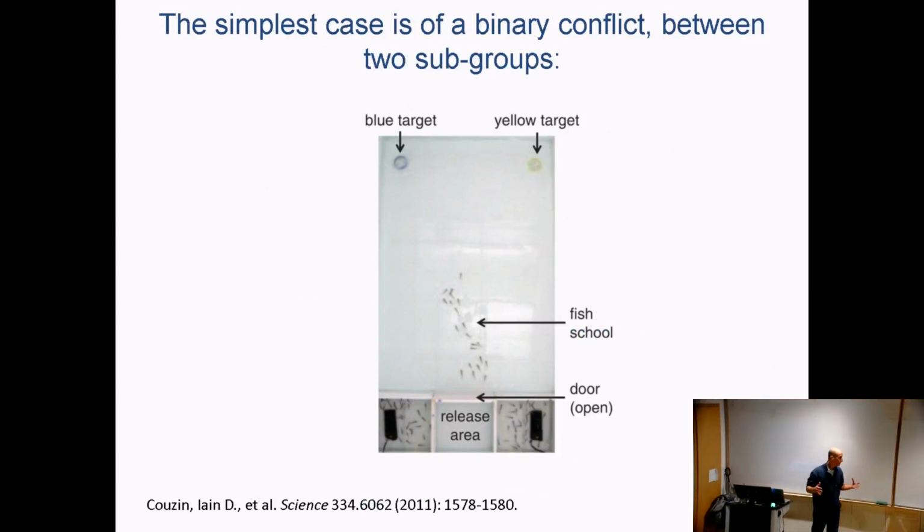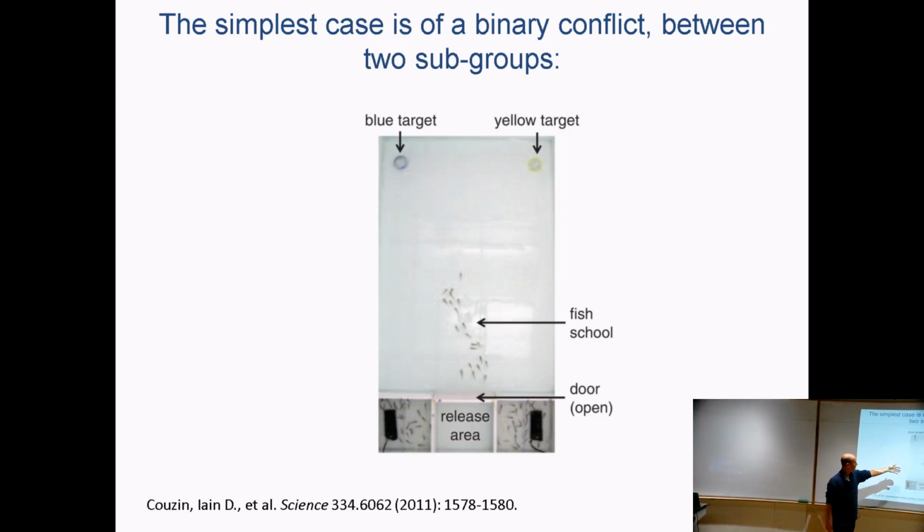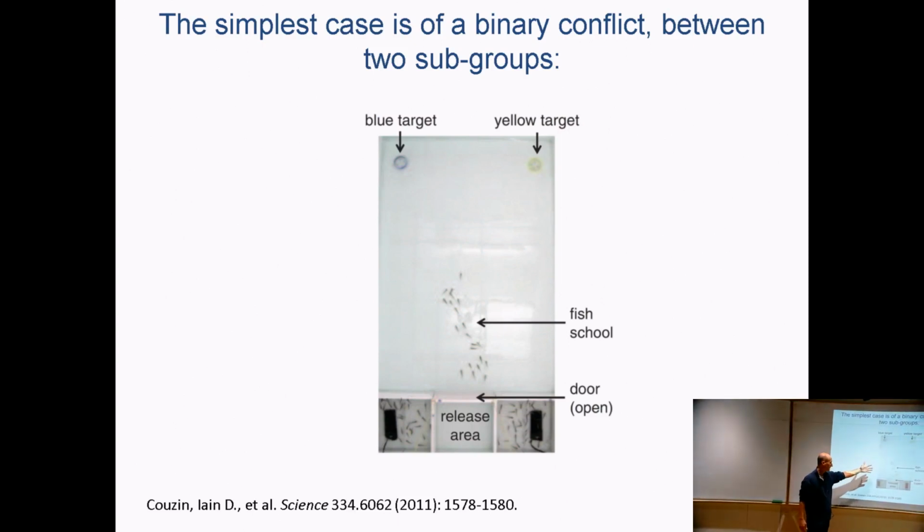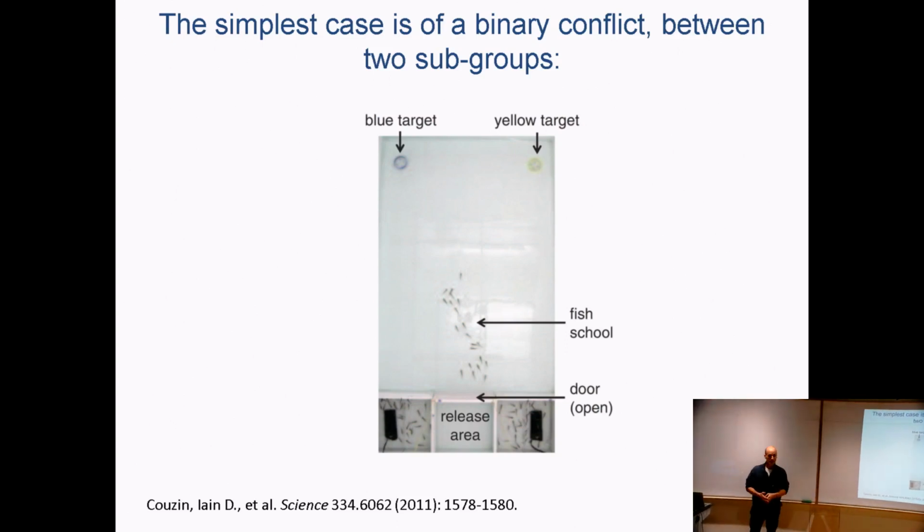So Ian already was thinking about this problem for a long time, and he made some very heroic experiments. I say heroic because he told me that this experiment was so tough he will never try it again. You condition some fish to go to the blue target for food, some of them to go to the yellow target for food, and now you mix them with some fish that are unconditioned. We call them uninformed because they have no information.